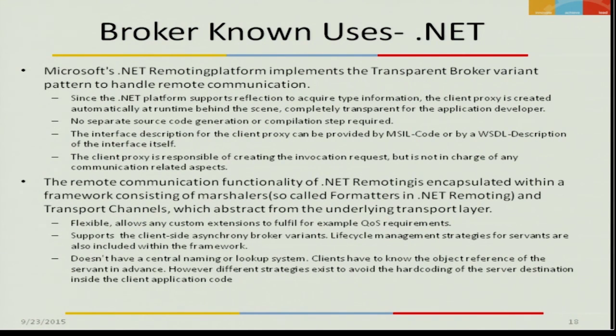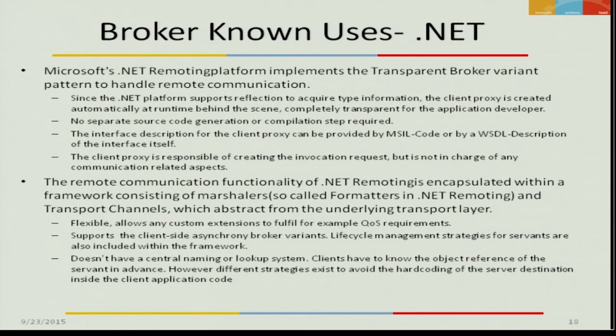However, there is no central naming system like Java RMI. Clients have to know the object reference of the server in advance. However, there are different strategies that exist to avoid this hard coding. These are very specific to .NET. In fact, I would say that these strategies are basically idioms.